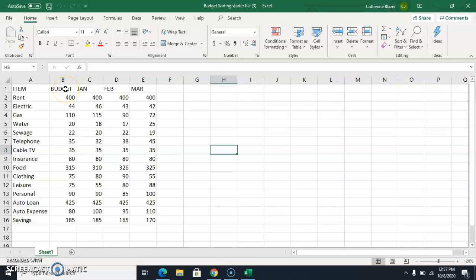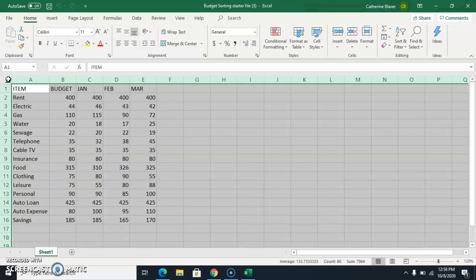First, before I use the sort feature, I have to highlight everything in my table, or else it's going to mess up my rows and my numbers across. So I'm going to highlight everything. I like using the shortcut tool right up here, and it looks like a little triangle. I'm going to click that, and it highlights the entire spreadsheet.